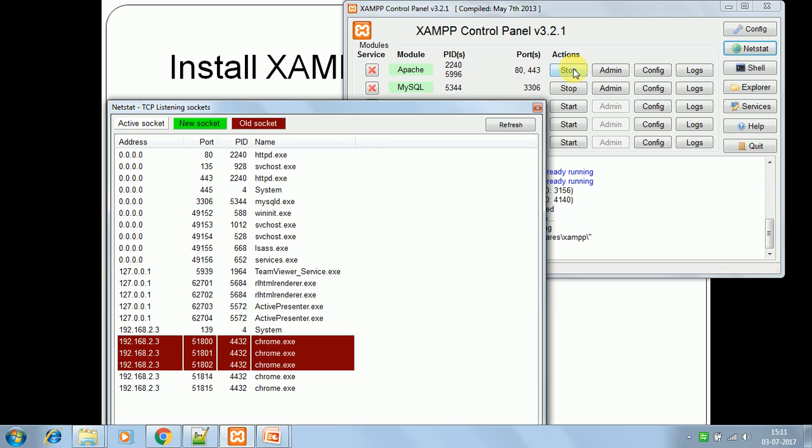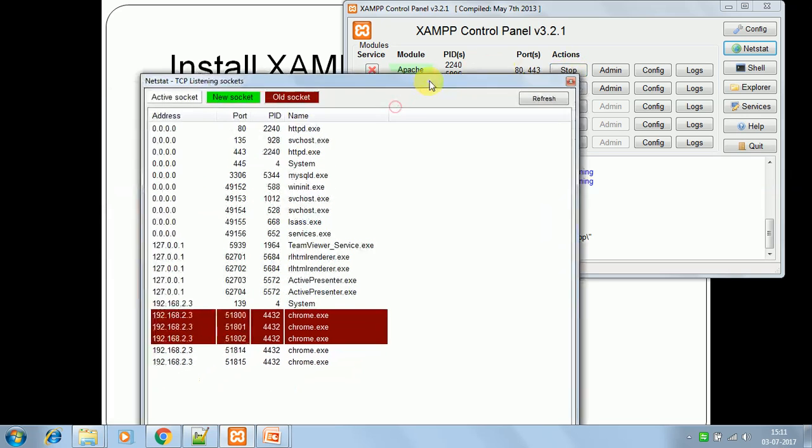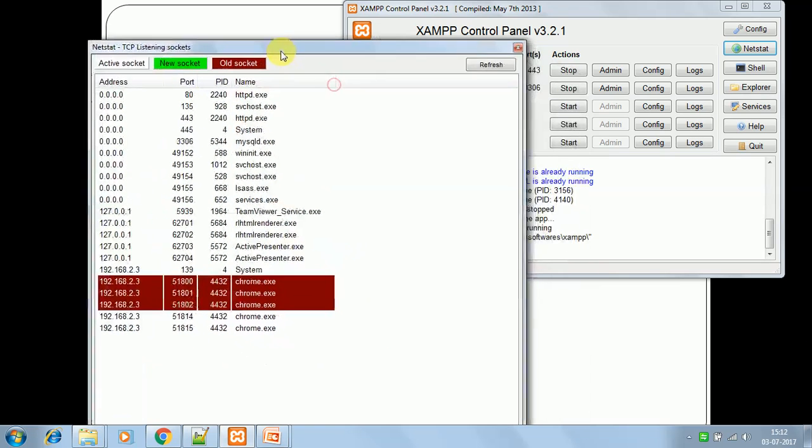At that point, you can open netstat and see which process is running on port 80. After that, you have two options. Number one, you can kill this process, or you can change the port on which the Apache web server is listening. That's the importance of netstat.